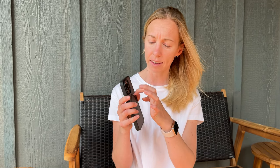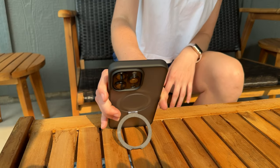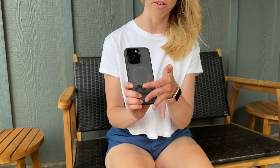The really cool thing about this case is that it has a stand. All you do is take your fingernail, grip it, and pop it down so that it sets up like that on a table, or you can flip it sideways — it's really handy. Then it just pops right back in and it's totally flat. It's also MagSafe, so there are so many things about this case that are really awesome.